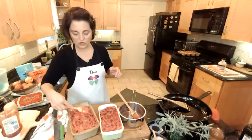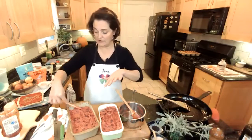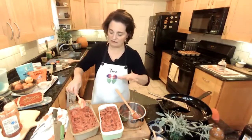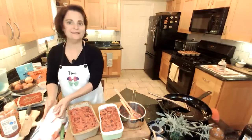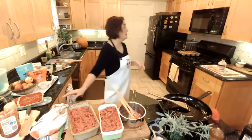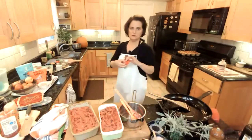Now, this is going to cook for 30 minutes. Now, because I'm putting 2 in the oven at the same time, it's probably going to take maybe 35 minutes. You're like, Tina, how are you going to know when it's done? Is it 30 minutes? Is it 35? How much is it? Get an instant read thermometer. Get yourself an instant read thermometer like so.